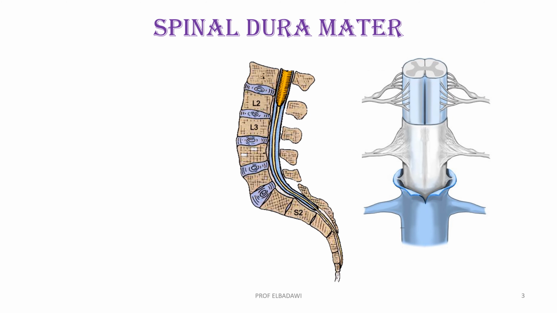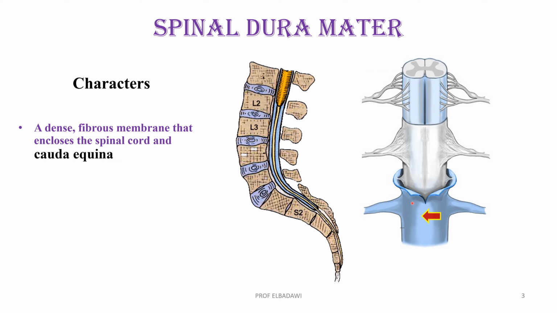The first one is the spinal dura mater here, which is an extension from the cranial dura mater, the one here in light blue. It extends from the cranial cavity as a continuation of the meningeal layer. In the skull, there are two layers, the meningeal layer, the inner layer, and the outer layer, which is the endosteal layer. But around the spinal cord, there is only the meningeal layer. There is no endosteal layer there.